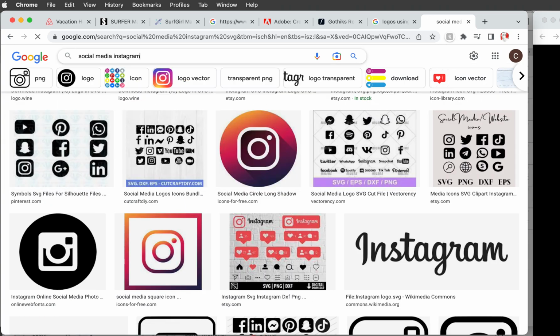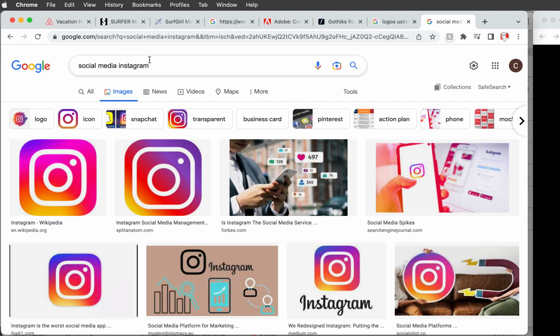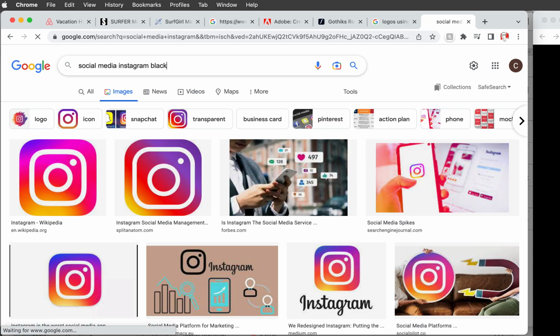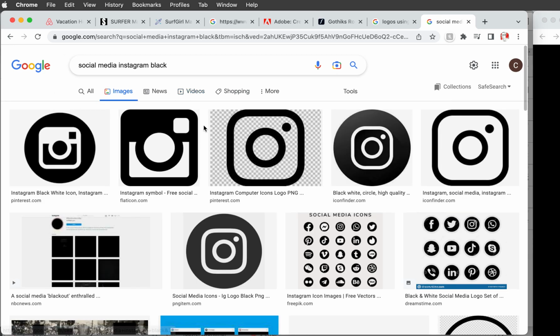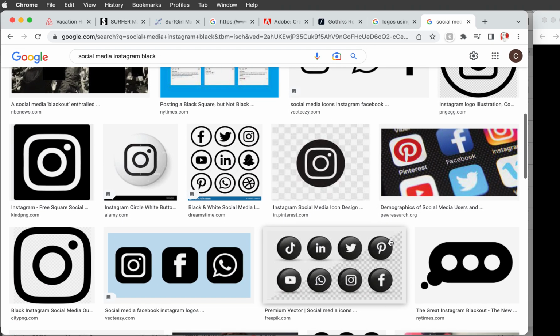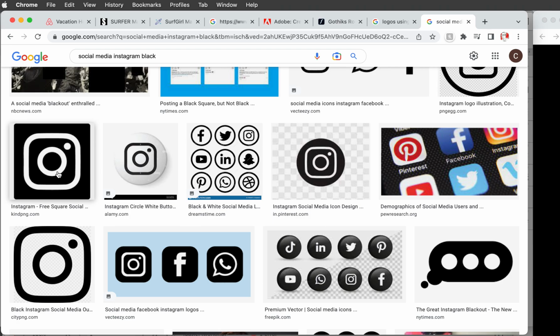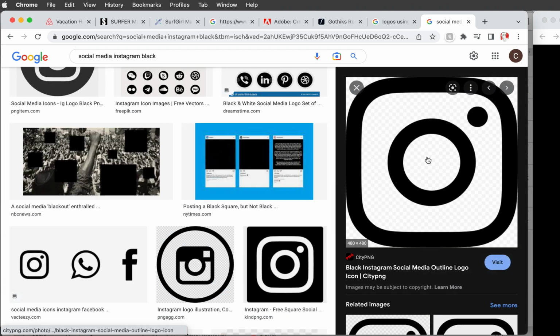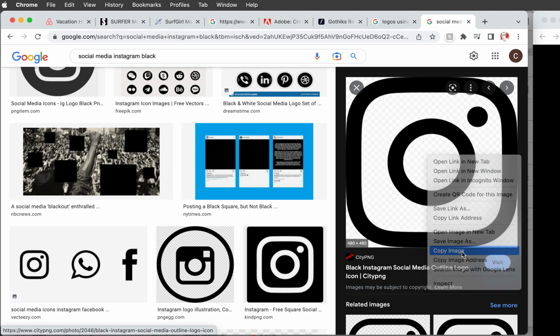So let's just not even use SVG. Black is what I want. Okay, and I'm going to deal with just squares. So let me get this one. I'm going to copy that.